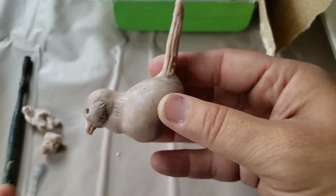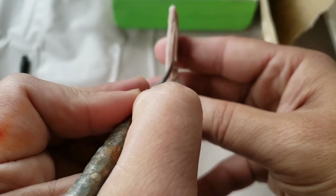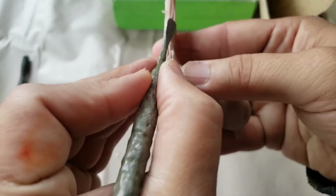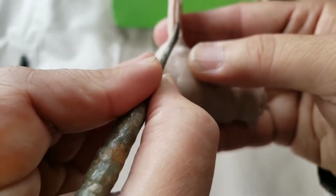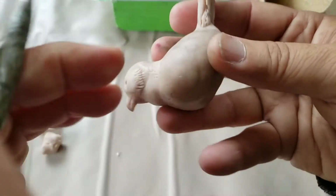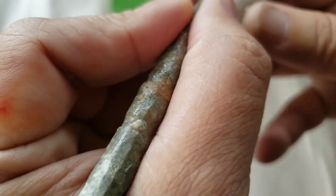Okay, so I have my lines, and I try to get them as straight as I can. Just kind of gently go through the clay, kind of split it. And it's okay if it's not 100% straight. These are feathers that are kind of piled up on top of each other. But I do want to go here as smooth as possible. And the clay was a little bit brittle. It needed a little more conditioning. So keep that in mind. You do have to condition your clay before work. Okay. And any pieces that kind of snap off, I literally blend them back in.